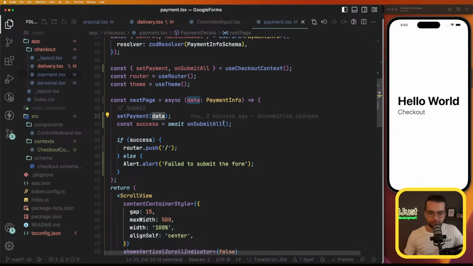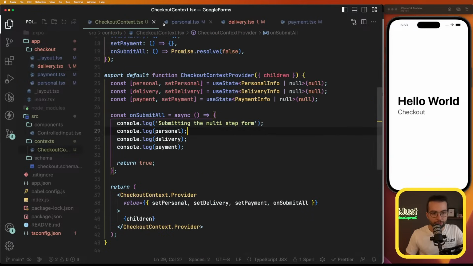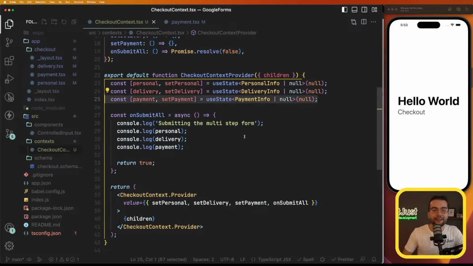One way would be to send this data to the on submit all, and then send the data here. And yeah, in the checkout context, to receive it here as the payment information. But in that case, we're not going to have a state for the payment. And it's a bit weird that all the steps have a state variable and the last one doesn't have one.